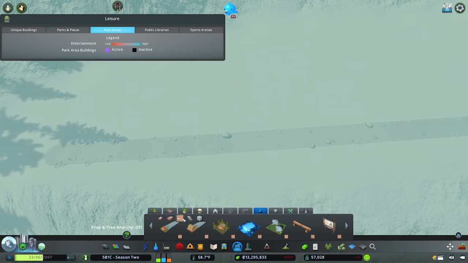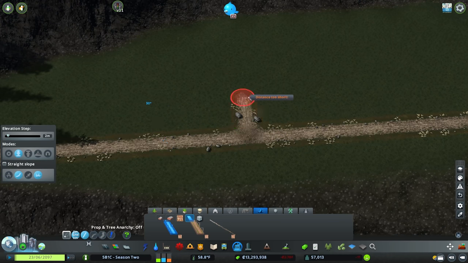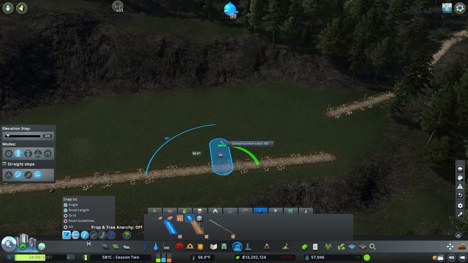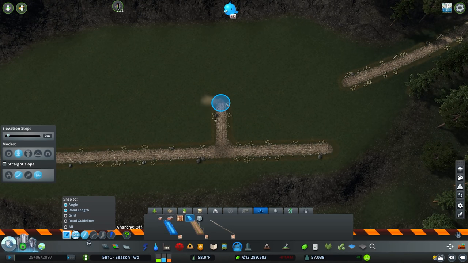Let's go into our nature reserve stuff, and then we're going to grab a little hunting cabin, but this isn't going to be the immediate thing, right? I want to come onto my angle. We want to be snapping to road length here as well. So we'll come out by 60 each time. And then 40 either side.